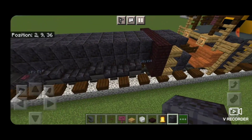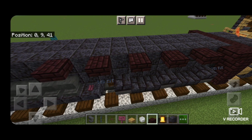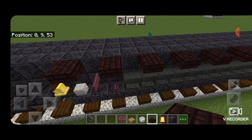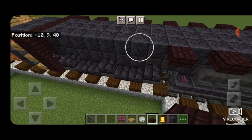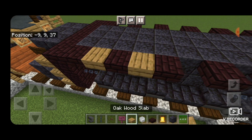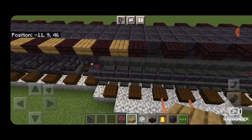Then on this top outside edge, we're going to go end to end on both sides with nether brick slabs every other block. Then we'll go end to end on both sides and fill in all the gaps between them with oak slabs.